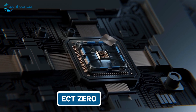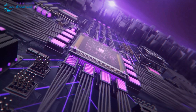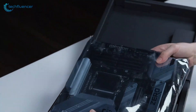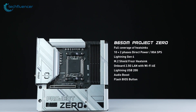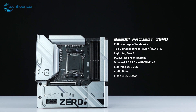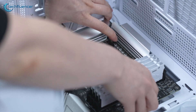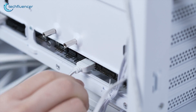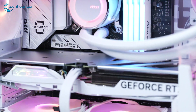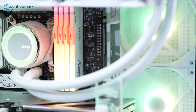Let's start with some of the budget motherboards that won't cost you much to meet the true potential of your 9950X. First, we have the B650M Project Zero from MSI. This motherboard is quirky, but perfect if you're a user who just needs an AM5 motherboard to get things done. It hides all major connections at the rear of the board, which gives it a clean, wireless look, but this design approach can make installation a bit more challenging.